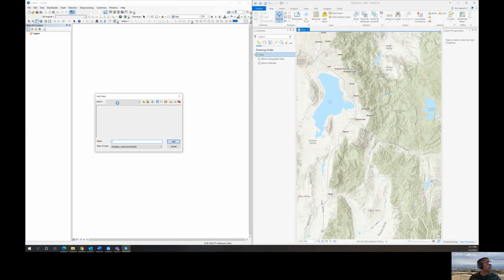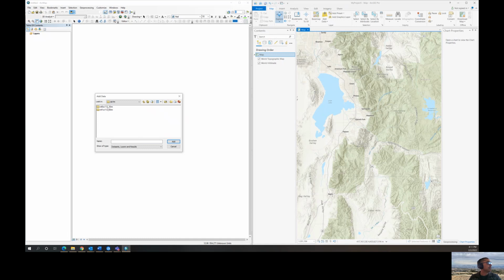And in our lab this week, we'll be navigating to Geomorphology Labs, Lab 3, and go to this SRTM folder. And within that folder, there's two data sets.